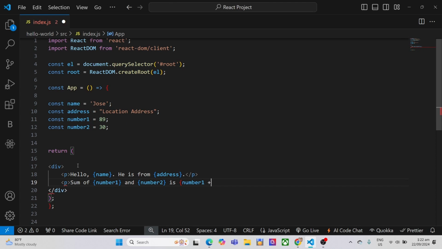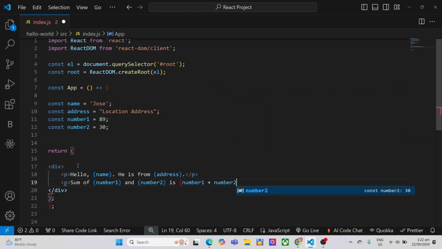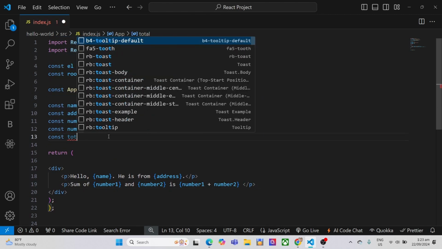Thus, we can allow it to compute inside these braces. Or allow a variable to compute them when declared.